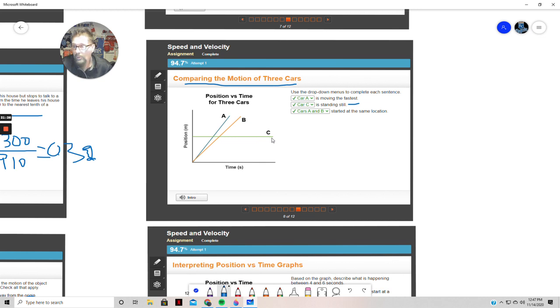And you could think, what if it just went and came back? We're going to see some of those, but you would have a point where you'd be going up and then returning to the same spot. The graph would start in the same spot and end in the same spot, but it would look different if that was what was going on. And we'll see that here in a little bit.